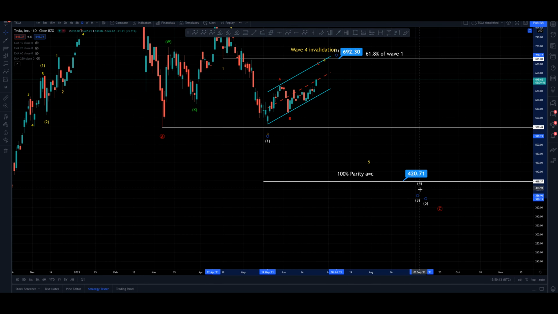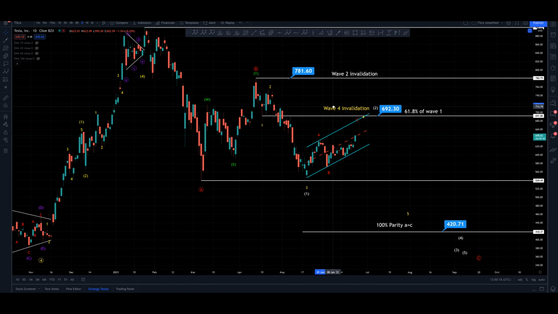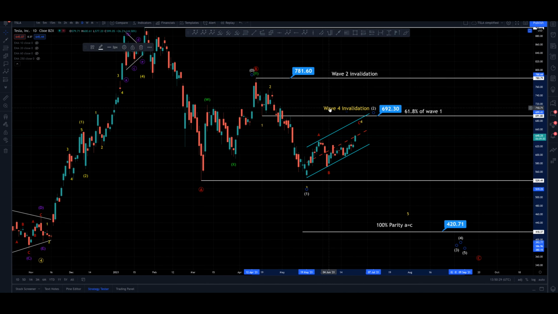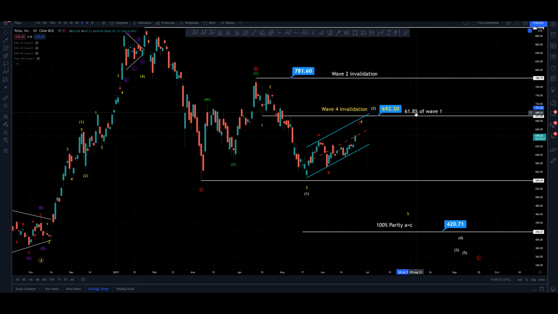So the retracement we're in at the moment, and I honestly cannot help you anymore, purely because until this breaks down and completes as some kind of corrective structure, we can't be certain what we're looking at. So we're either looking at an ABC into a wave 4, or we're looking at an ABC into a wave 2. The wave 4 invalidation is at 692. Just to be absolutely clear of the relationship, let's put it in yellow. This happens to coincide with a 61.8% golden ratio retracement of our proposed wave 1, to here at 692.30, and then our wave 2 invalidation in white is all the way up here at 786.